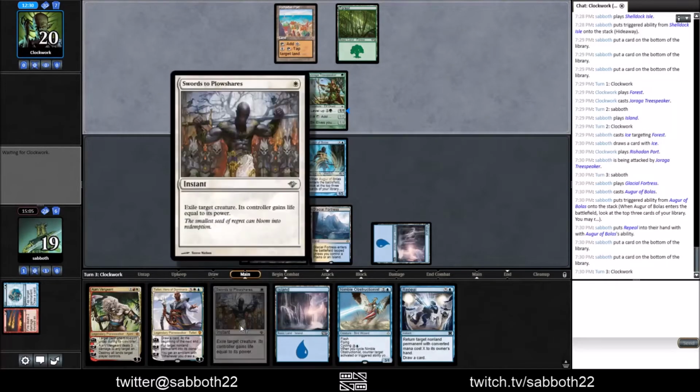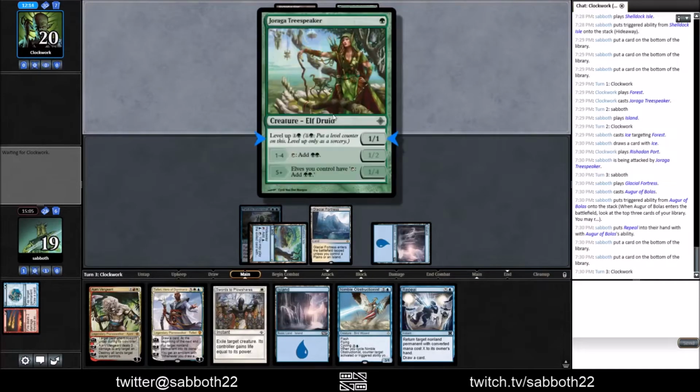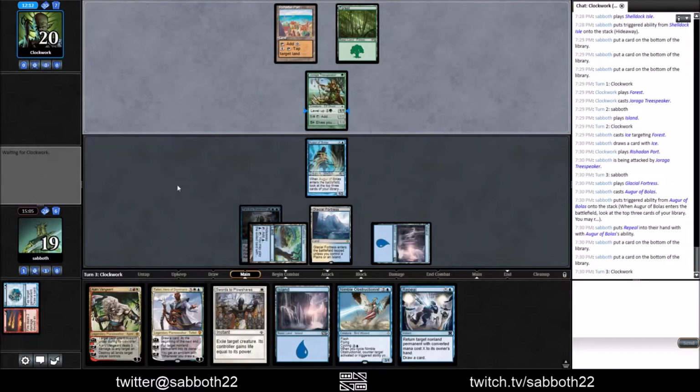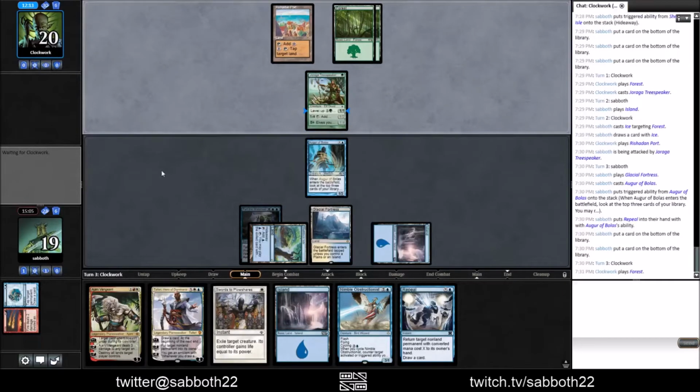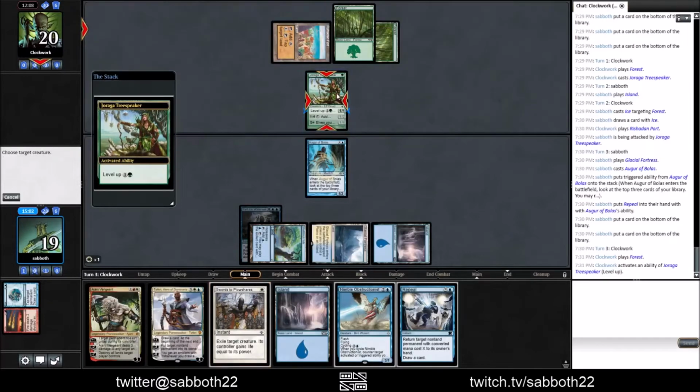I wonder if they're thinking about Swords to Plowshares here. If they play around it, it means they don't level up Tree Speaker this turn, they just play an elf. But if they have an elf in hand, they might want to level it up and then tap 2. So really clever of them. Oh, they have the land anyway. But it would have been really clever of them to play around it. Yeah, I never want them to get this mana, so let's exile it.